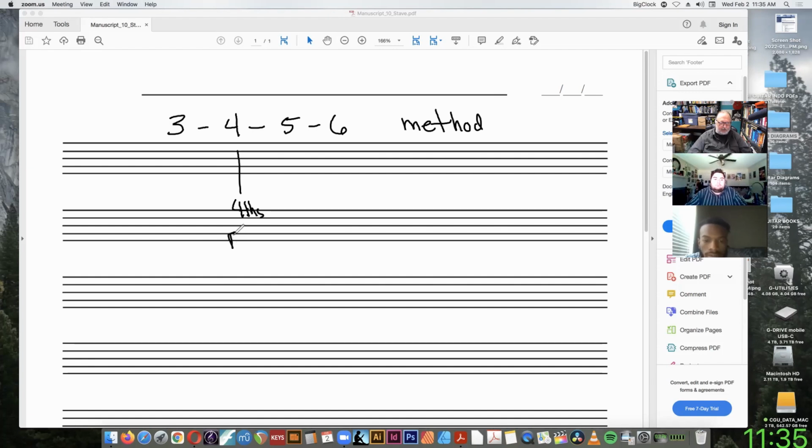That's flats. Fifths is sharps. Sixth is relative minor. And then go up, relative major.